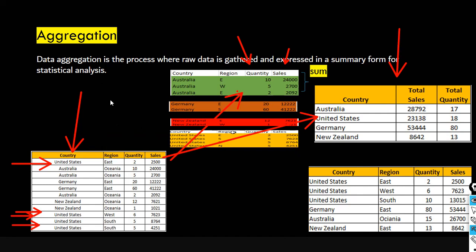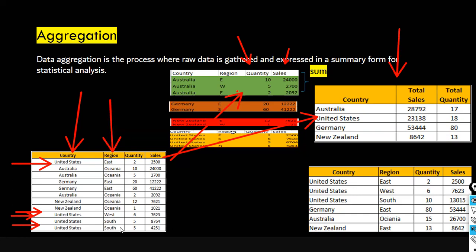You can perform group by on more than one column also. Now it will take the values of these two columns together into account. So while you perform group by on the country and region columns, it groups the rows that have similar values in the country and region.